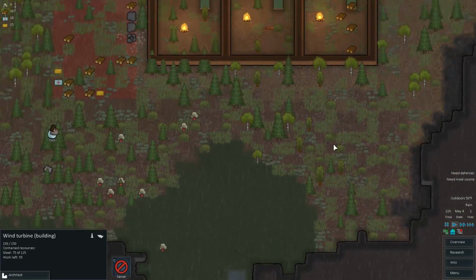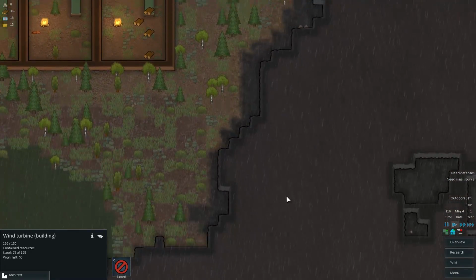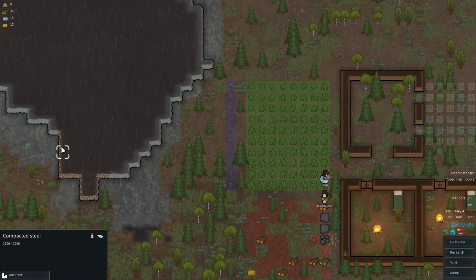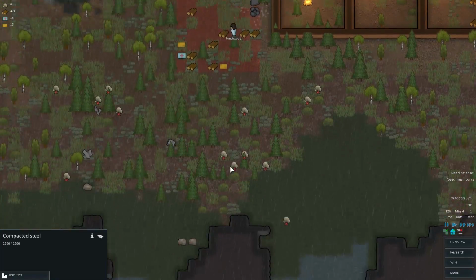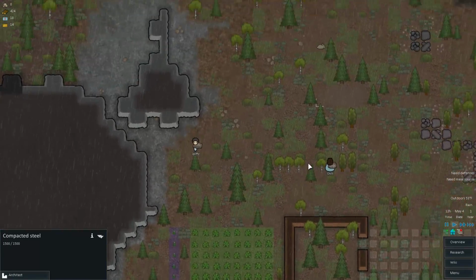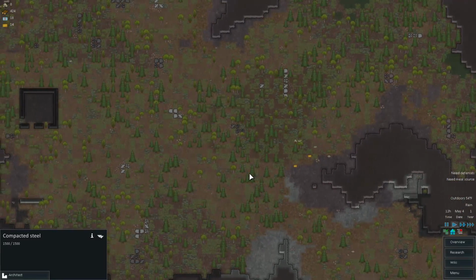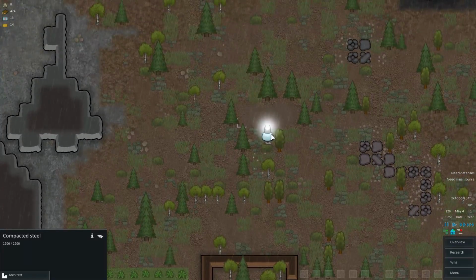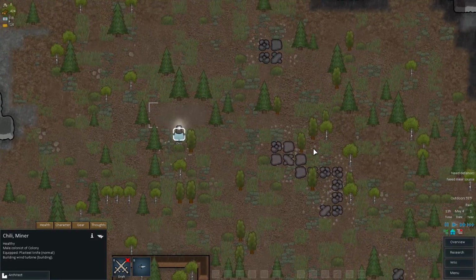We can mine. There's some minerals and things in the precious metals in the walls. Like right here, we've got more compacted steel. We'll get to that soon. We're going to need some of that to build up the conduit. But we might have enough steel. Someone's wrenching something. There we go. Chili's going to build this.